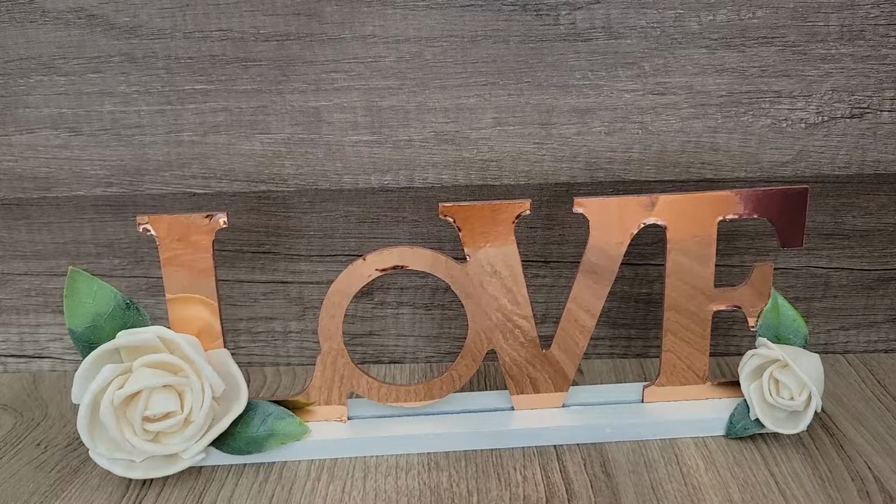It's amazing how a little bit of paint and extra pieces here and there can really change a piece. I thought it was pretty before, but now it looks higher end and it'll be perfect for my wedding, which has touches of rose gold in the theme. And you can also use this technique for a lot of different projects.